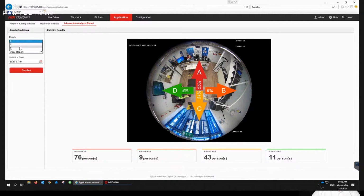So if you choose a door, like coming from the C, so flow from the C up to a different direction. 2% of people are sitting on the couch. Most of them will go A, and B, it will go upstairs. So you can clearly see where the people are going to. That's actually a pretty nice look at how it's displayed on the picture here now.